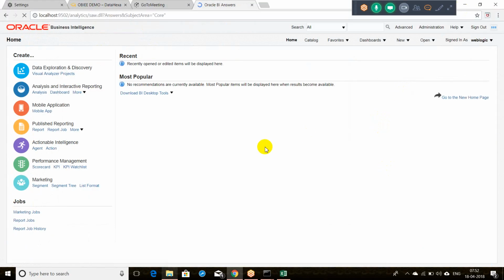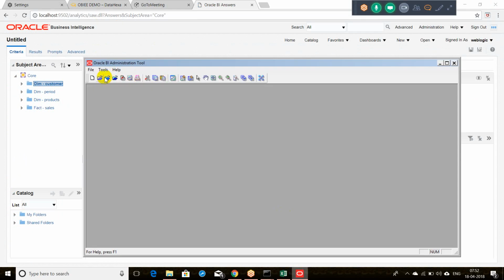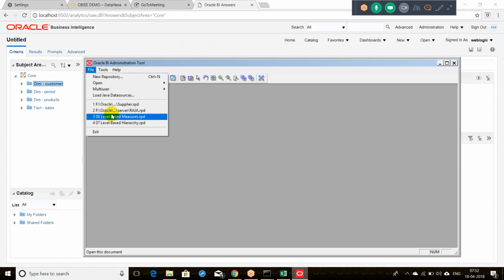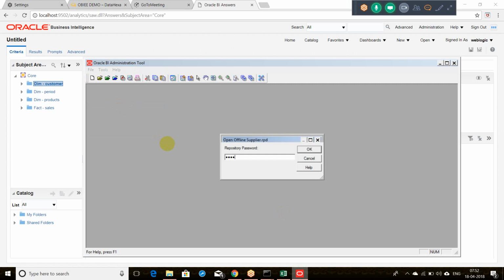My subject area name is core, and that's what it was trying to say. See, we have four tables available in your presentation layer, which is the third layer. I will open that file one more time to verify whether you have the RPD properly deployed into the server or not.